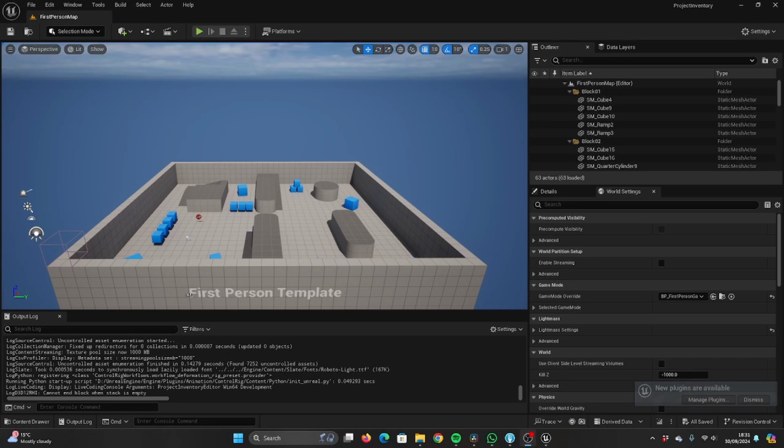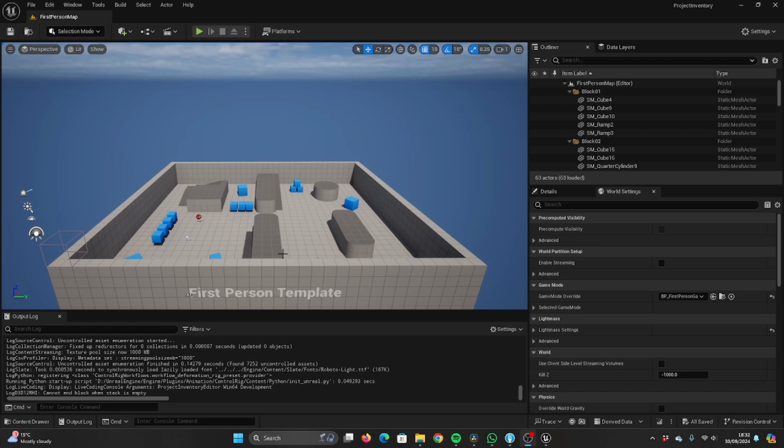Hello everyone and welcome back to this next episode in this series where I'll take you through how to make a multiplayer inventory system. In this episode we'll be going over how to make a very basic UI system for the inventory system, which is going to include a grid panel, the UI slots, a better way to handle your HUD, and a few other things that I can't remember off the top of my head.